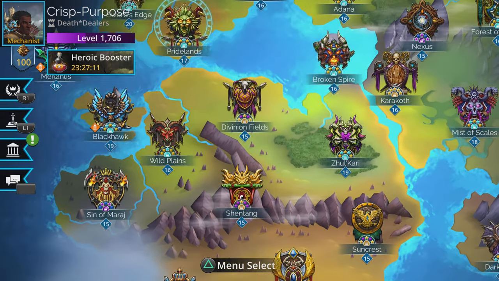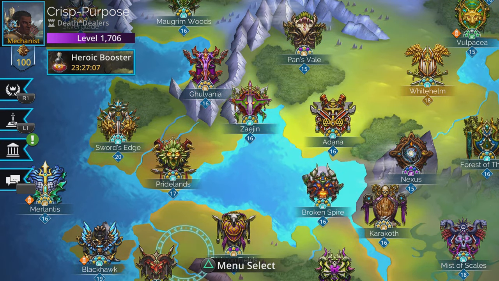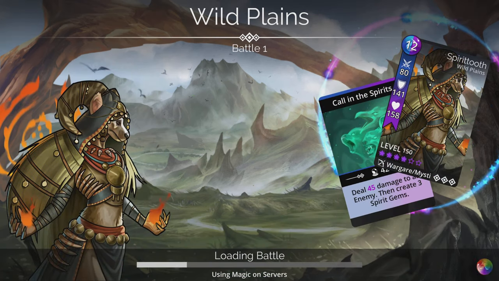All right, let's back out of here. Let's go up to... Where are we going here? What would be a good kingdom? Well, how about Wild Plains? Wild Plains would be a good option for this team, so I can make use of a storm. All right, let's go. This is battle number one in Wild Plains.